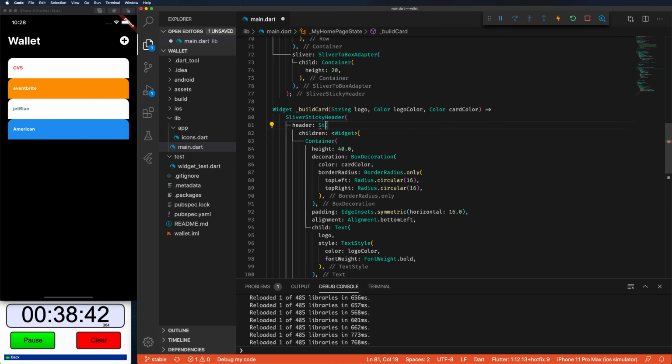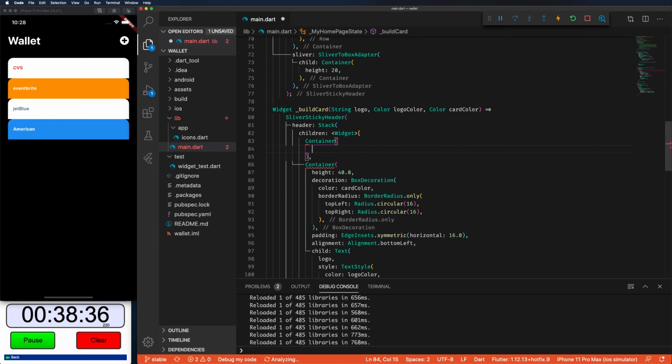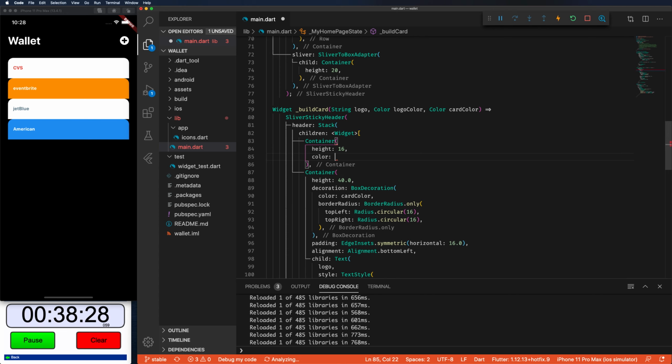We're going to use a stack. Inside that stack, we're going to have a container. That container is going to have a height of the amount of our border radius, which is 16, so it can cover the whole radius. And then it's just going to have a color, and that color is going to be previous color, which isn't defined yet. So we're going to come here and take previous color and put previous color.